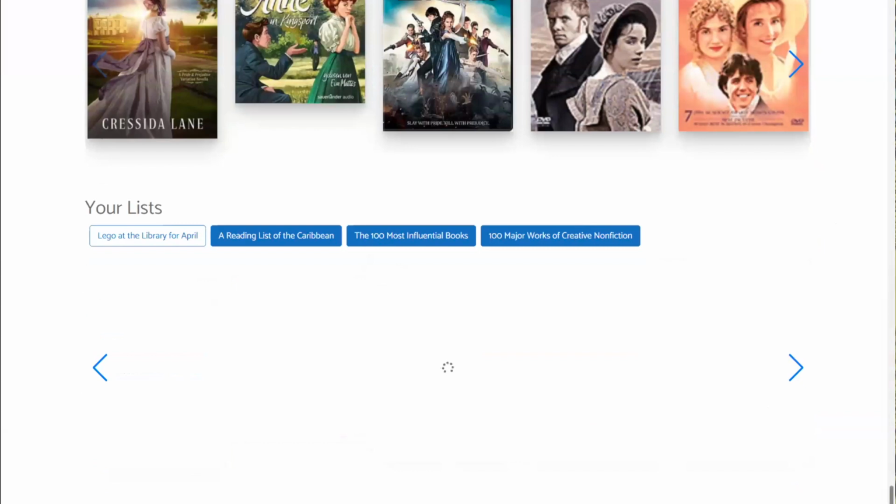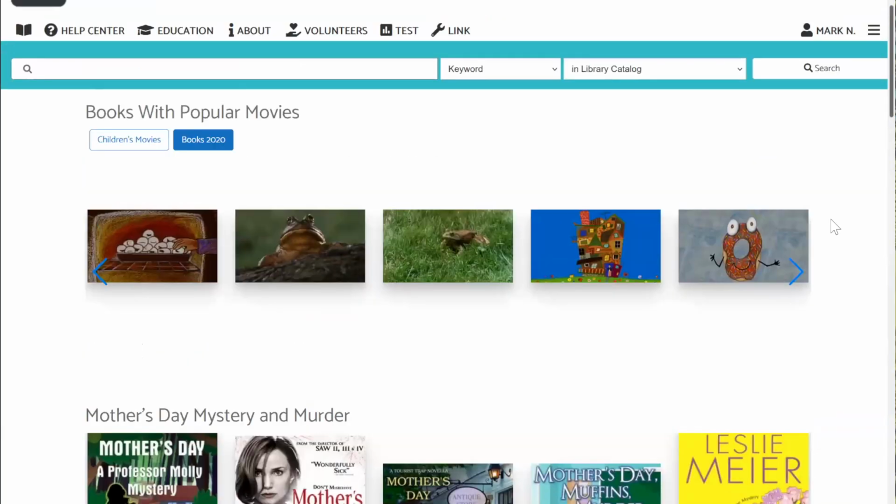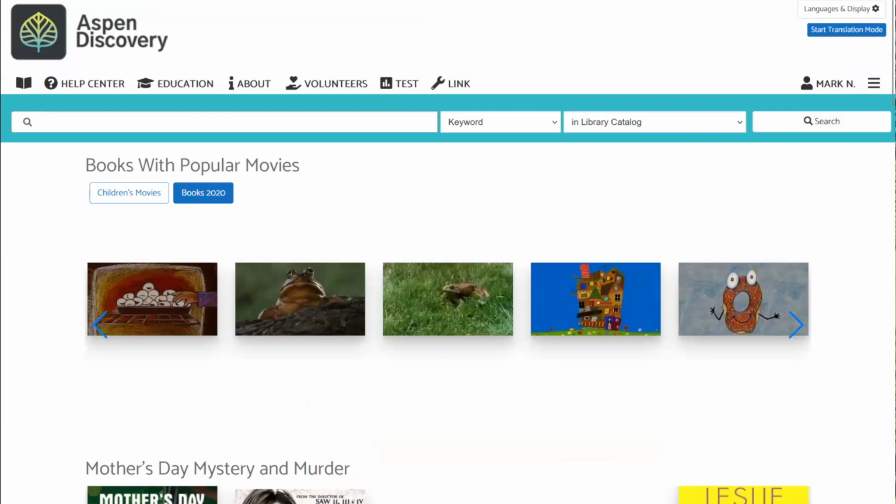So if you want to use this, we suggest minimizing the number of browse categories that you have, because we have the potential to load quite a few. If you've got 20 different browse categories we're loading, that's 20 times 5 covers that we're loading. That can be a pretty big drain on the server.